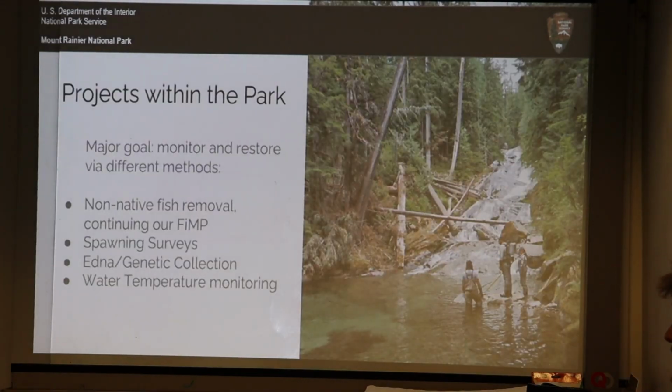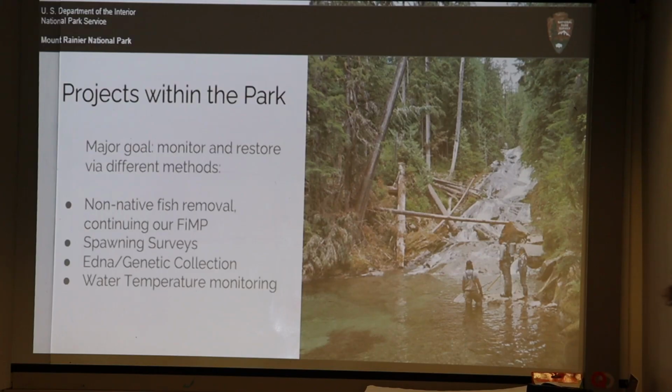So yeah, again, just a broad overview of some of the projects we do within the park. I'll go into more detail throughout the presentation. But again, our major goal is to monitor and restore our aquatic ecosystems within the park.